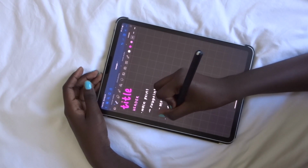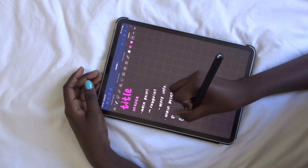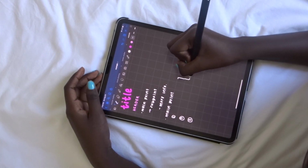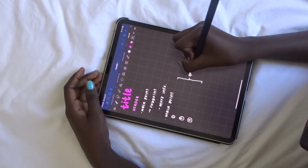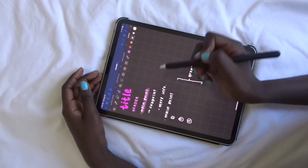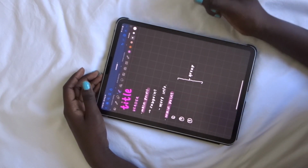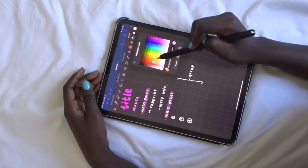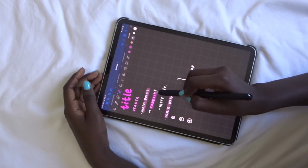I use a lot of numbered lists, and I also organize information into tables. I also sometimes use these large brackets to group information together. For the most part, I use 2 highlighters, one to identify the main points and the second one to highlight any important information underneath those main points.